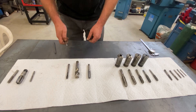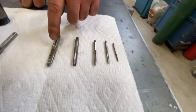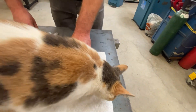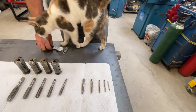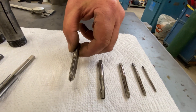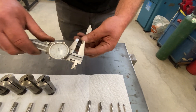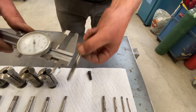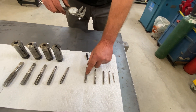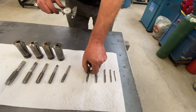Here's something interesting about the shanks of taps. From very small all the way up to three-eighths of an inch, the shank is actually just over the nominal size. So for example, the shank on a three-eighths tap is going to be slightly bigger than a three-eighths inch bolt, and the diameter of the teeth is going to be slightly bigger too. That makes perfect sense because a three-eighths bolt is slightly less than three-eighths of an inch, and the tap being slightly more means the bolt will always go in the hole — but you can only go as far as the threads are deep, or it'll just bind up and chances are you'll break it off.